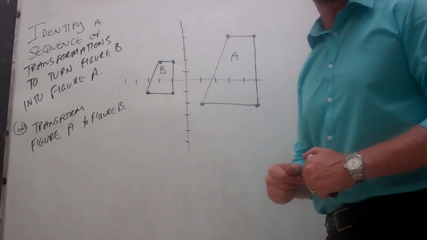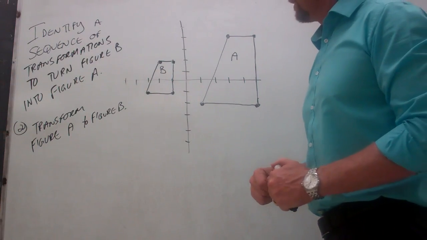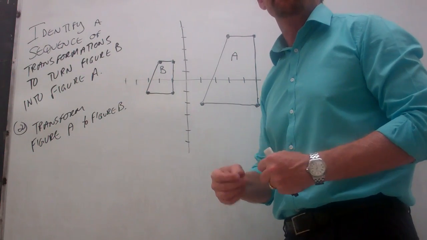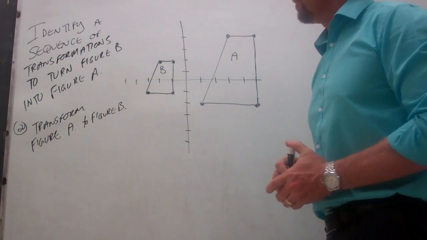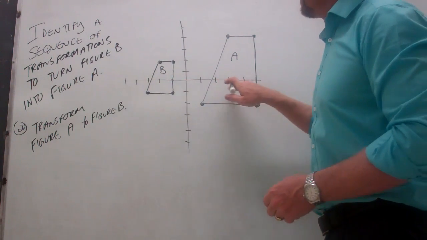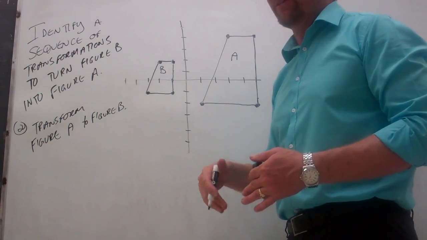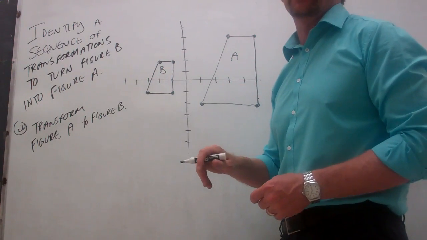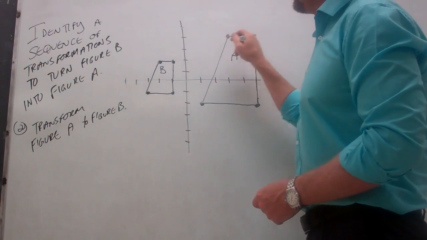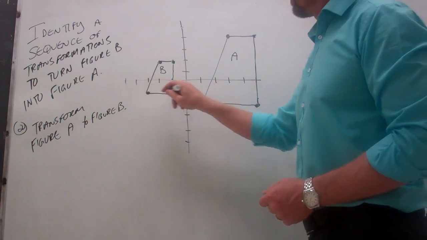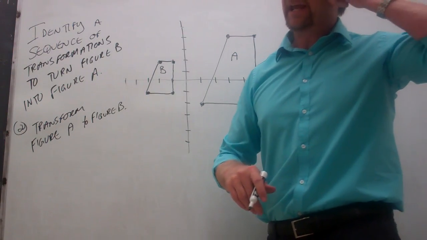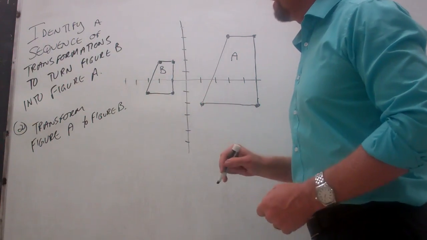But we need to know a scale factor. If we're going to talk about a dilation, we've got to think about how much larger. 2 times larger, 3 times larger, 2.5 times larger. And the way we find our scale factor would be to compare corresponding sides of figure B and figure A. Or if you don't want to compare corresponding sides, you could compare some of the coordinates of the vertices. You could compare the x coordinates of these 2 points, or you could compare the y coordinates of these 2 points if you wanted to.